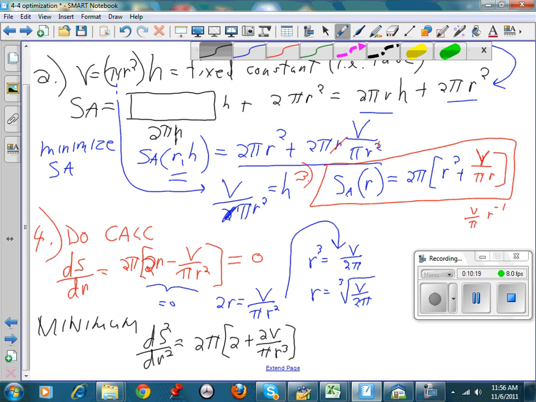Is that going to be positive or negative? Well, that's positive, positive. The volume's positive. R cubed is what? Well, r cubed is just V over 2 pi. So at this point here, it's going to be 2 plus 2V over pi. What's r cubed equal to? R cubed is equal to that, V over 2 pi. This actually gets pretty clean. I know it looks a little messy. This is going to be 4. These are going to cancel. 4, 6 is going to be 12 pi. 12 pi is greater than 0, right?